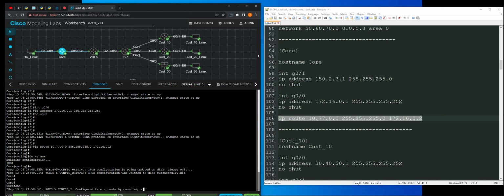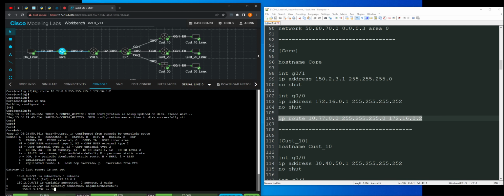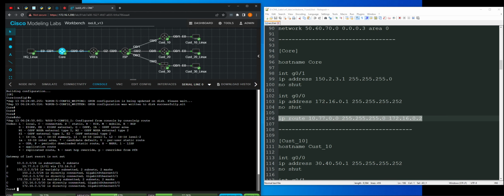So if I do show IP route for the core router, for what's effectively the LAN segment, we have that 150.2.3.0/24, the direct link to the VRF's router on this /30 network, and then this NAT space that I'm routing.